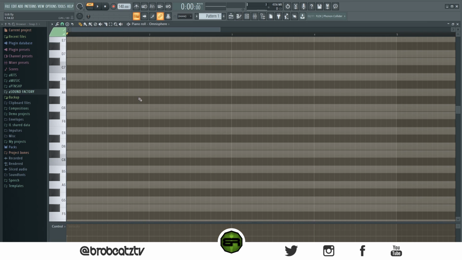Now this is extremely easy. All right, if we just take note of this. So you see these 2 notes together that are sitting right next to each other. You only want to stick with those. Now you can go outside of it, but when you go out, let's actually use the other one because it'll be a better sound.